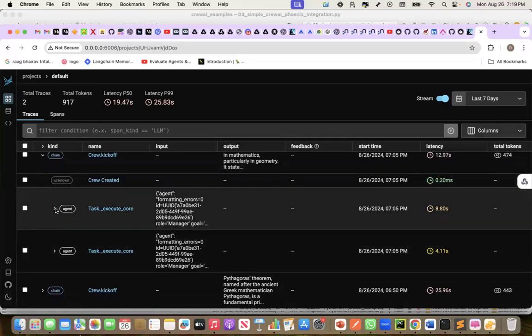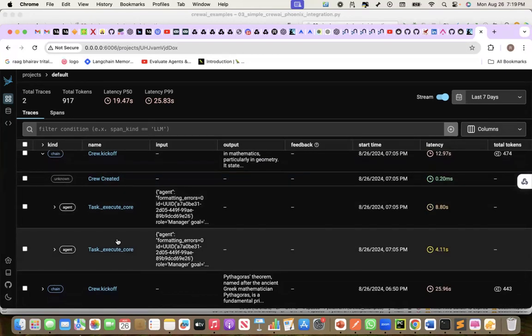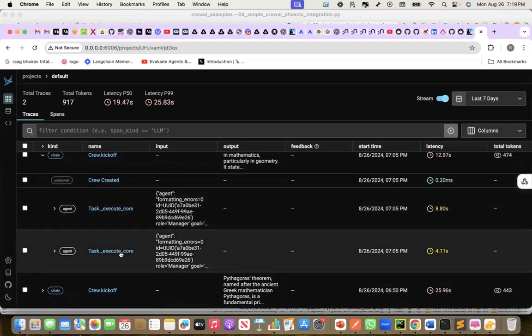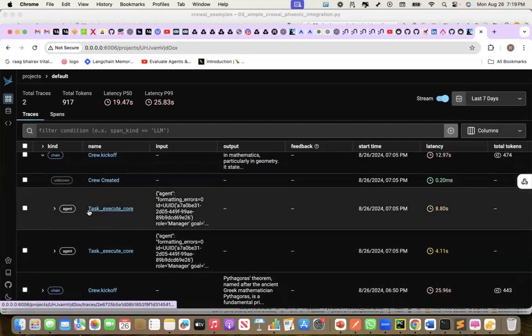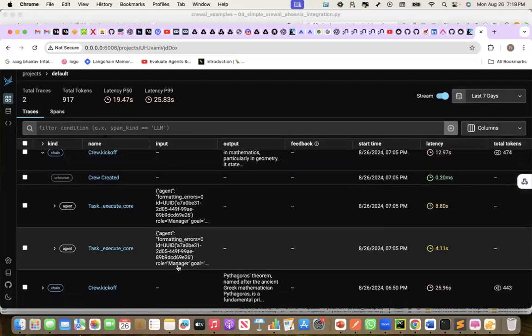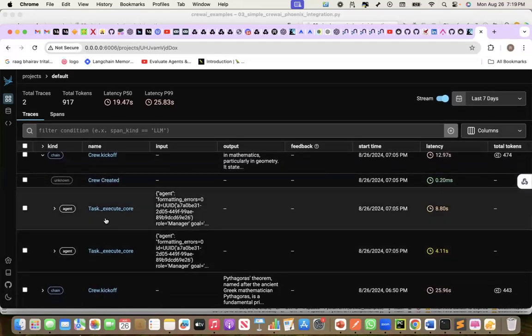My observation was that it is very difficult, looking at this, to see which agents ran. This task looks like it is the manager role, but the next task is also the manager role. So it was not very obvious which agents are running.